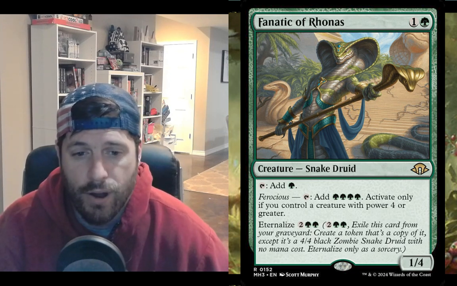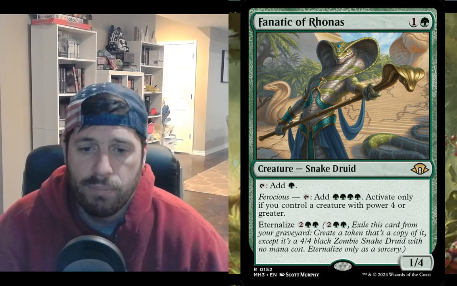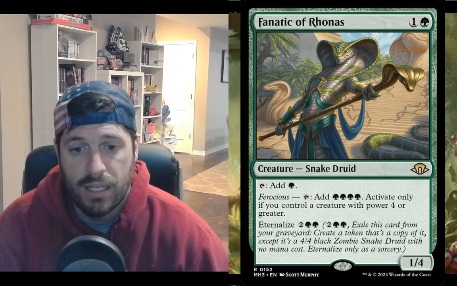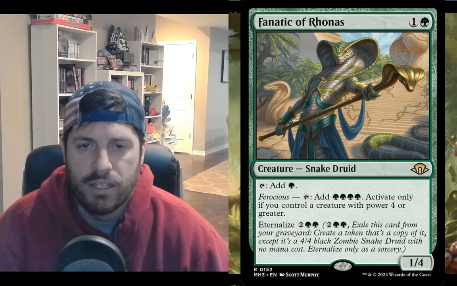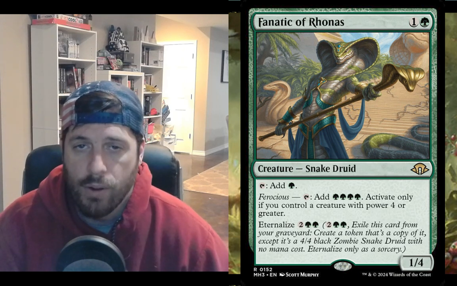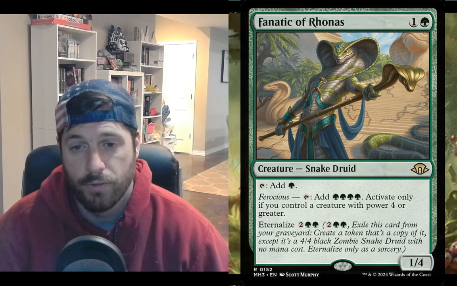I love this card. And then if it dies, you can eternalize it, which is 2 and 2 green pips, which means you exile a card from your graveyard, and then this comes back as a 4/4 black zombie snake druid with no mana cost. And you eternalize as a sorcery, which means that you can bring this back from your graveyard, and because it's power 4, now it's automatically going to tap for 4 mana. This is a powerhouse of a card.